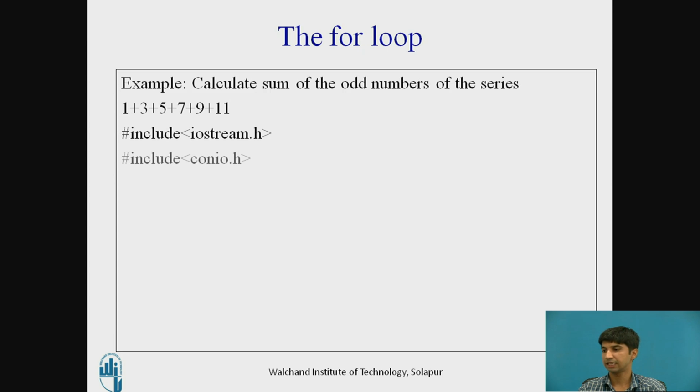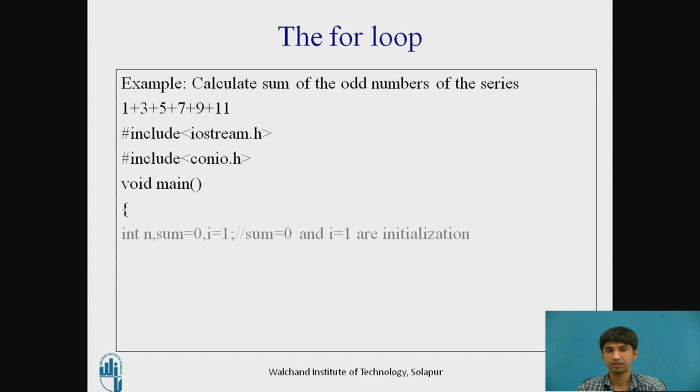Next, it includes the header file conio.h. It means console input output header file. It comes with two functions, that is clrscr and getch. clrscr is basically used when we want to delete the previous values, whatever the execution I have carried out, and getch is for getting the values on the screen. Then void main. Void is the return type, and main is the function from where the execution of the program starts.